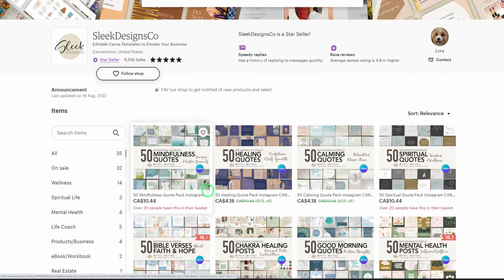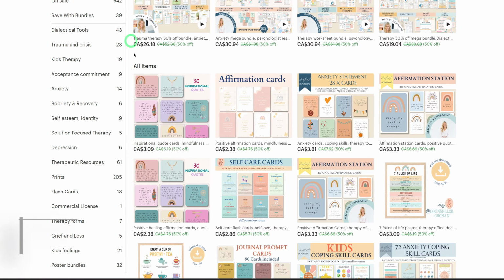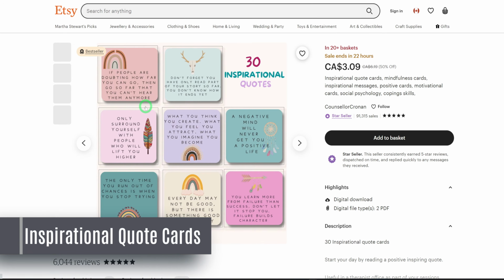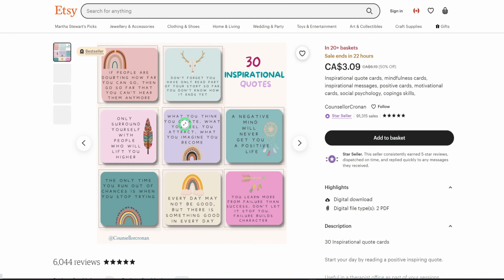The second one I will also show you are like inspirational cards as well. So this can be offered in two ways. You can offer them as a printable, or you could offer them as a digital template. I will show you both ways in this particular video. So now that we have a bit of an idea, a couple of digital products we could automate, let's move over into ChatGPT so we could generate the data that we'll use to create these designs.